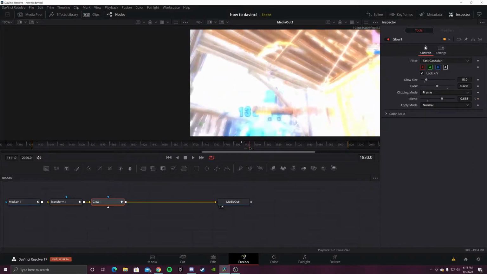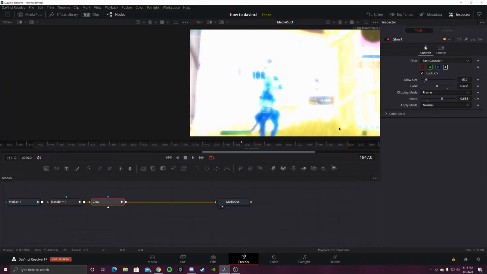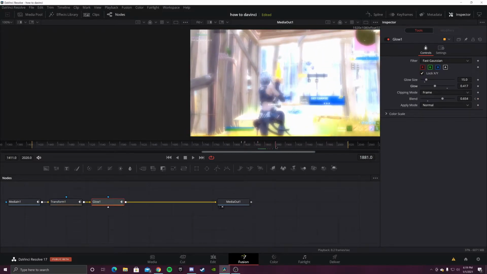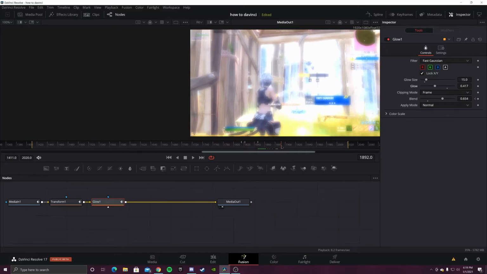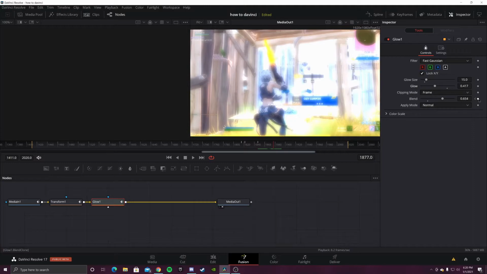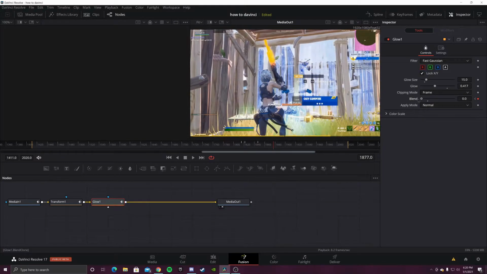Let's make our final keyframe where we end. Oh, that might be a little too bright. Let's turn it down just a little. Okay, so now we need to make our final keyframe. And one thing I really recommend is ending it once your screen pump ends. So like my screen pump ends right out here. So let's get another keyframe on blend and put it down to 0.